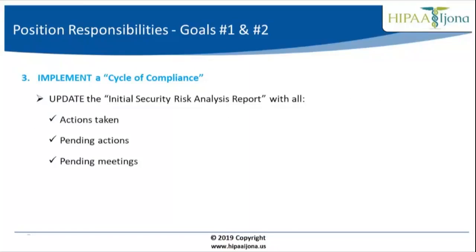Now, let me explain pending actions and pending meetings. Earlier, I told you that the regulations say that you've got to make progress every 90 days. Okay, let's say you got started. You got in place, and now what you're going to be doing is deciding, okay, what's the next actions that I want to take. And suppose you decide this is what I want to do, and you want to do it in conjunction, let's say, with another department. You may find that you can't do it within 90 days because the other department has some big project, and they have to finish that before they can work with you on something.